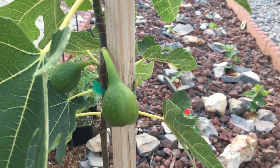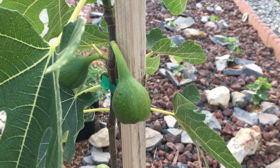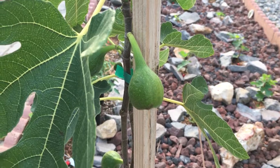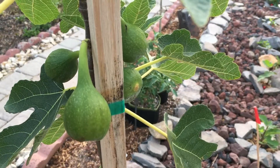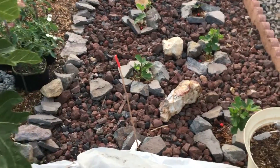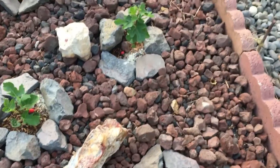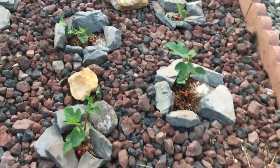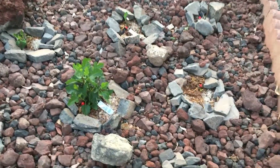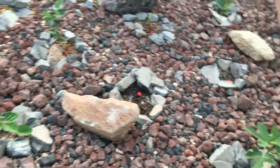Alright guys, let's try this again today — do another one and see how it goes. This is that unknown Chicago Hardy — I don't think so, but anyway we'll keep an eye on that one. Walk around and take a little look at what's going on here. I'm going to go right down to the middle. These are about two and a half to three feet apart — they look a little closer, but because of the rocks it'll be tight through here when they start getting a little bigger.